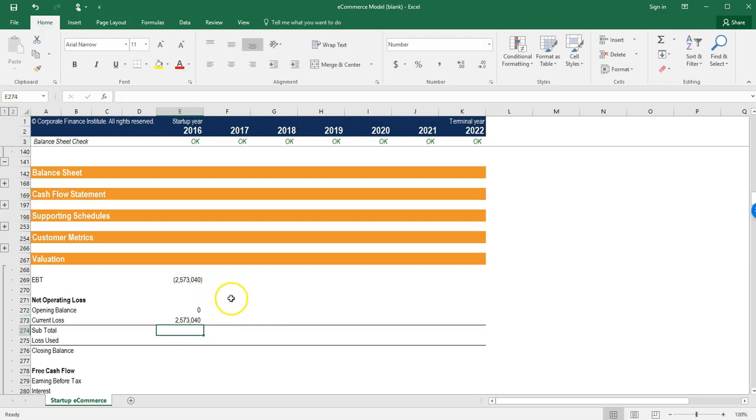Now I'm going to calculate the subtotal, which is the opening balance plus the loss that's added to the balance. To calculate the loss that's used in a year, we're going to use a combination of an if function and the minimum function.